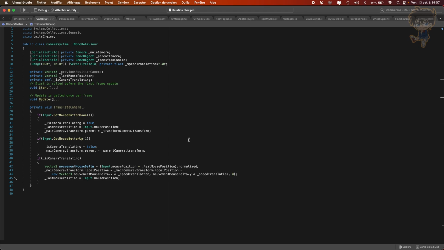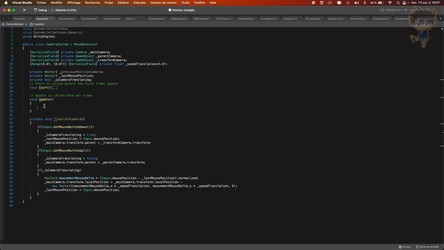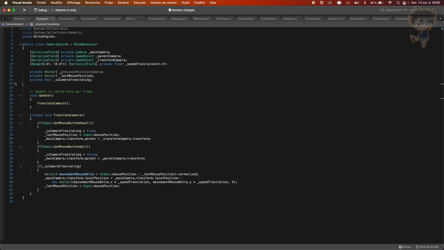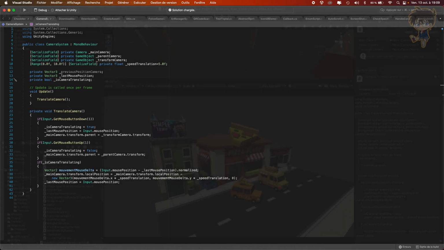And with that, we can save this, and we just need to call this function in the update function. Like this. So disclaimer again, I can use a coroutine, I can use a task to increase the performance, but I don't want to. Again, I just want to keep it simple for most of the users. So now we are done with the translate camera. I don't need the start function, so I can erase this, and we can save this, and now we can head back to Unity.